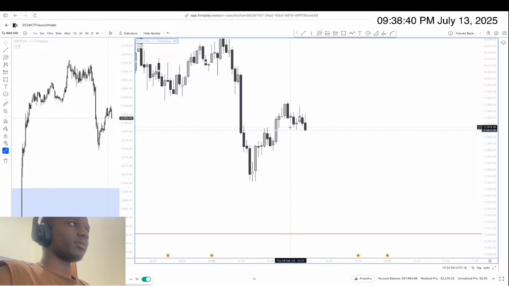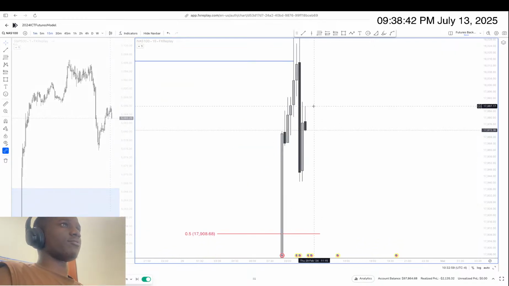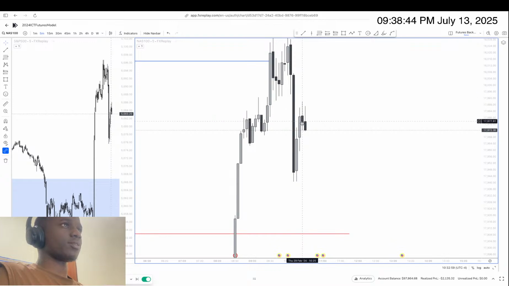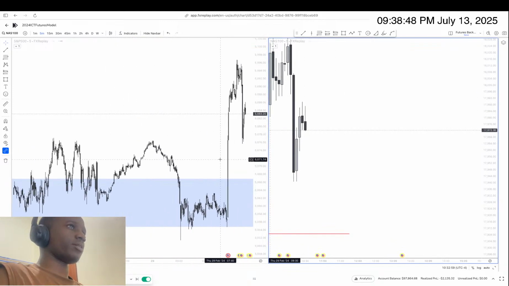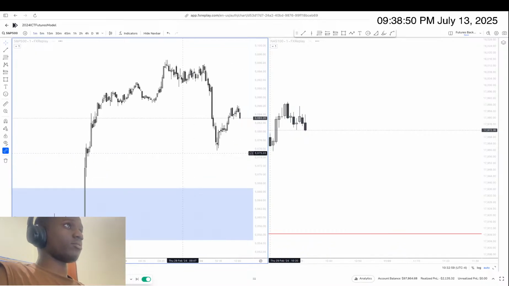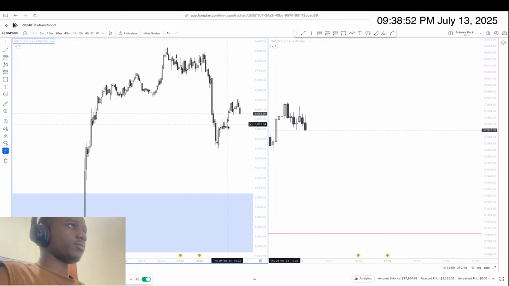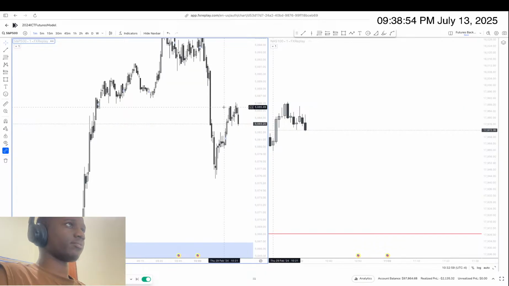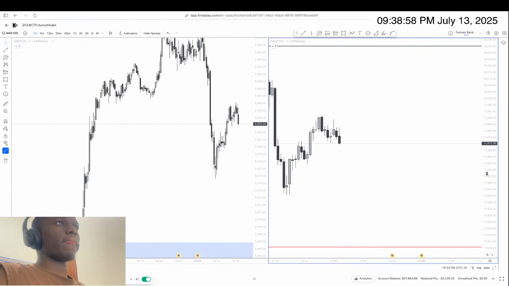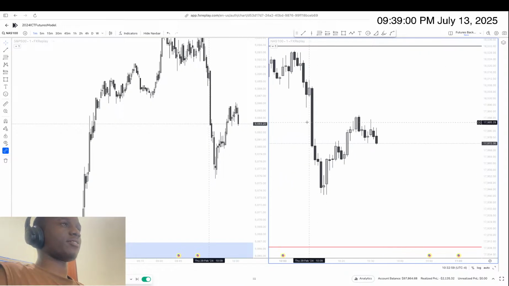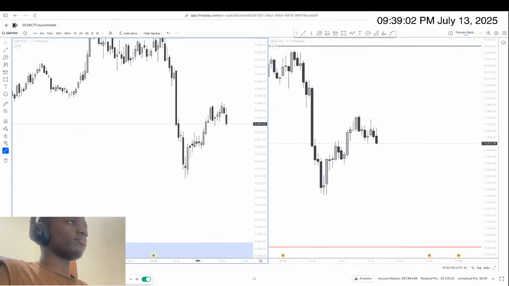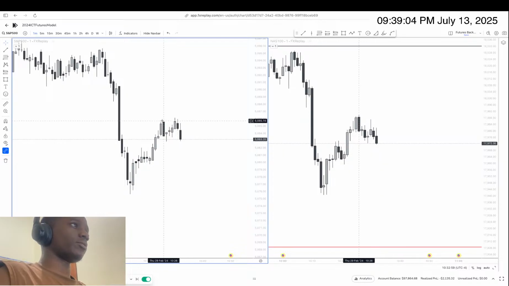So we get some kind of SMT here. The 15, the 5 minute, we're in this gap. Now on ES, it's like some kind of SMT. Looking at the 1 minute, you can see here we took out this high, but on NQ we did not. And we're in a 5 minute fair value gap. So here we took out this high, then I'm anticipating a shift here.